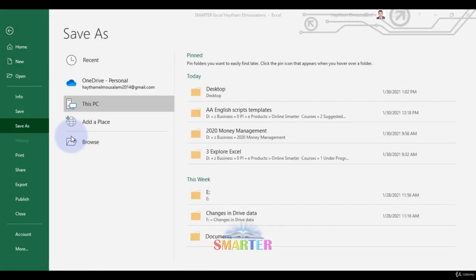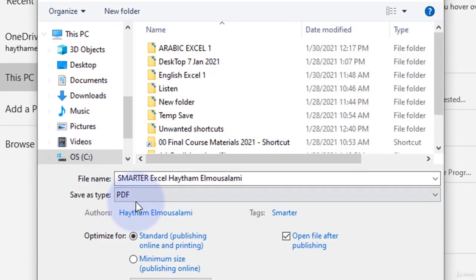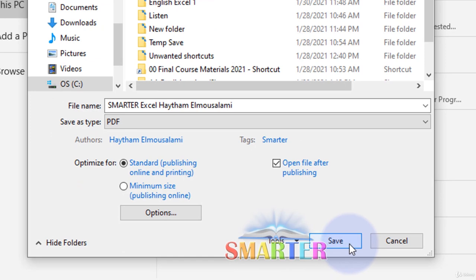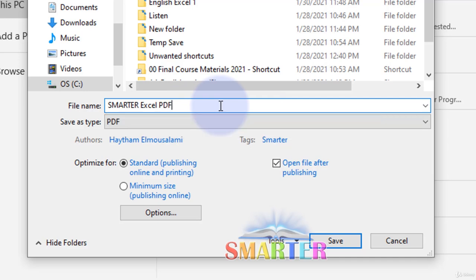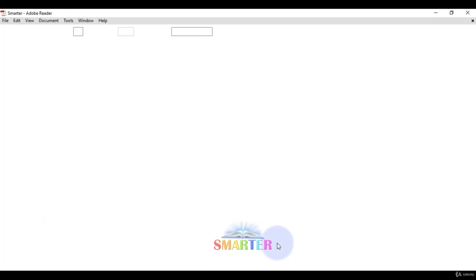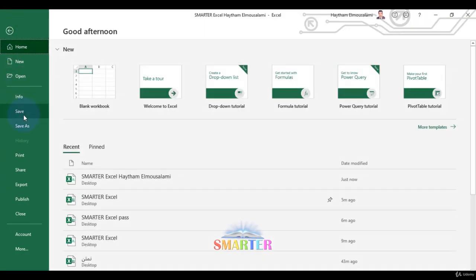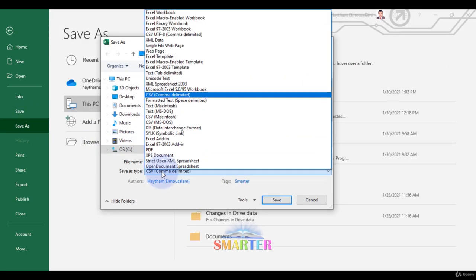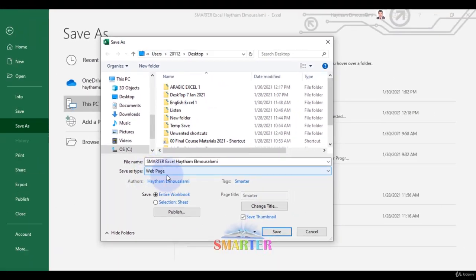Also, you can save the workbook as PDF from here. Let's change the name to PDF. Save. This is a PDF file. Also, you can save the file as a web page from here. Select web page and save.